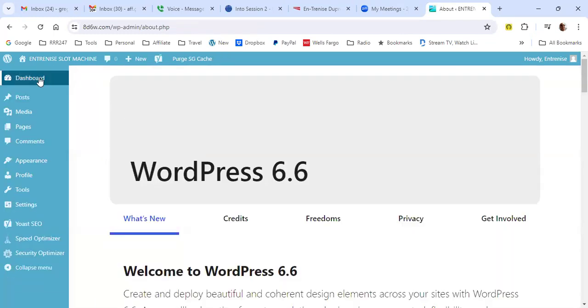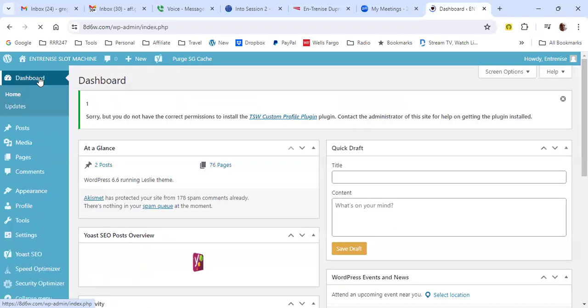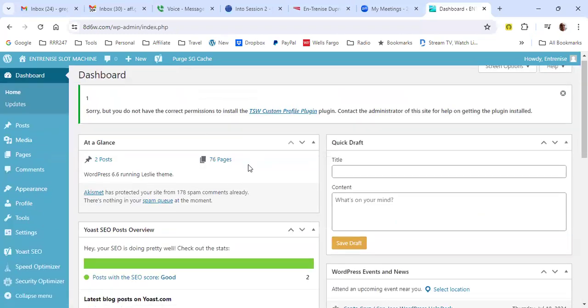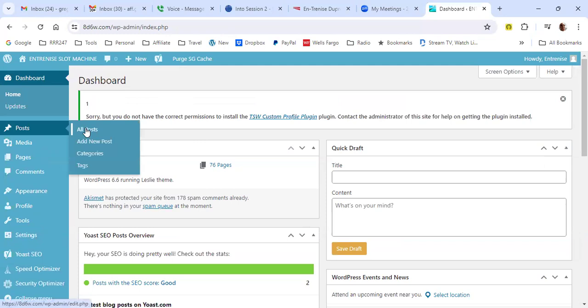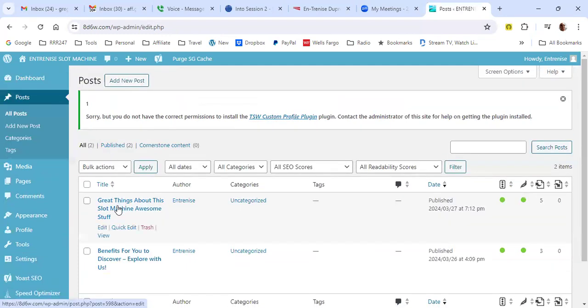Okay, now I'm going to go back to your dashboard right here. And this is all good. So it's saying you're green, right? So that's good. Now, what we want to do is go to posts, all posts. And then it's this first one, great things about. And when you hover over the title here, you get this right here. It says edit. So if you don't hover over, you won't see that. But this is the second post from your dashboard. Okay, so posts, all posts. And you can hover over the second post and start working on it after you finish this first post.